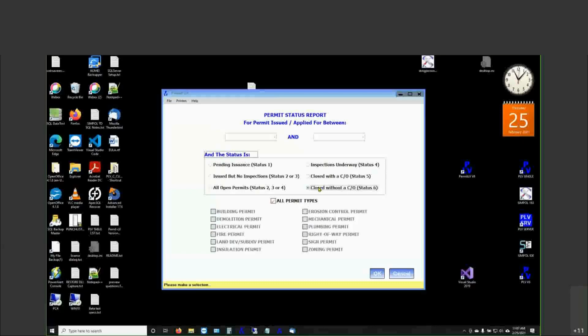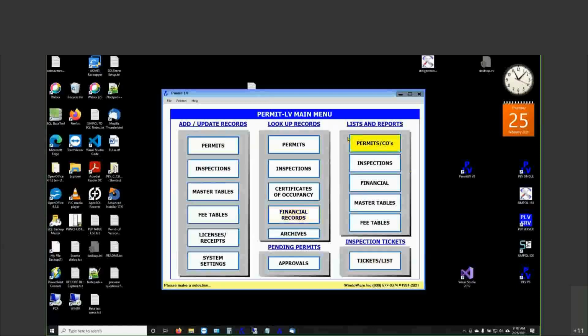If it didn't have a CO or certificate of completion, electrical, plumbing, mechanical, re-roofs, what else? Oh, fences and sheds and decks and things like that, they get a status 6. They're closed, but they didn't get a CO.